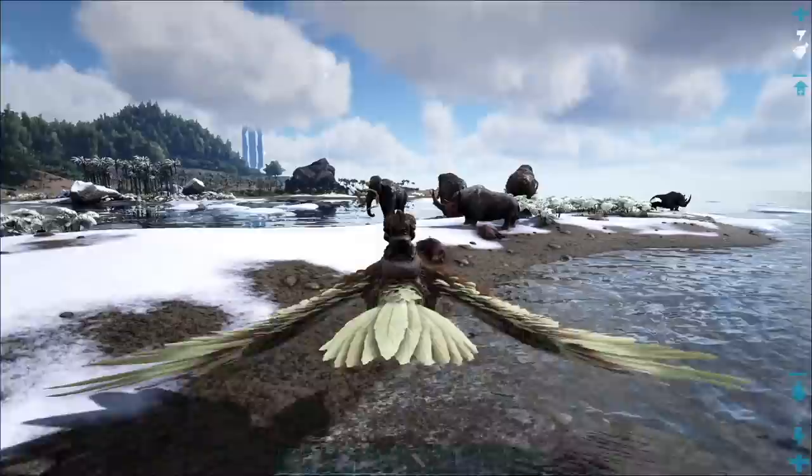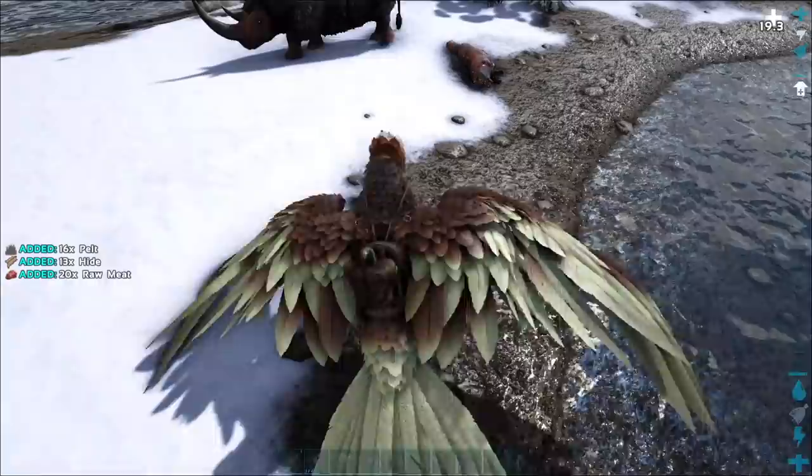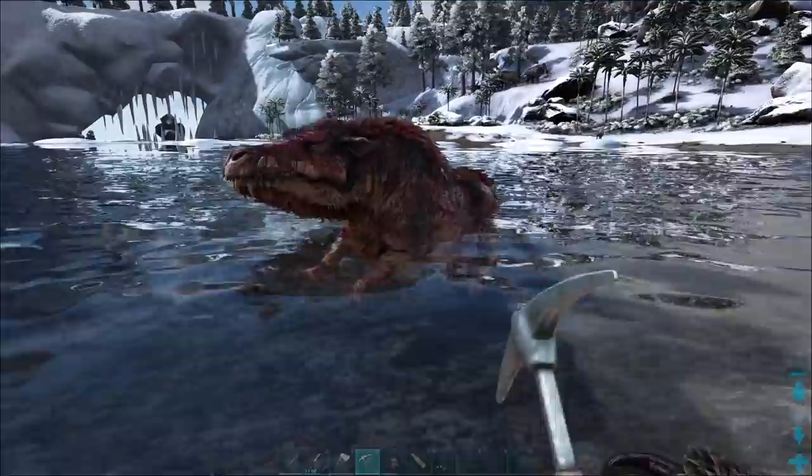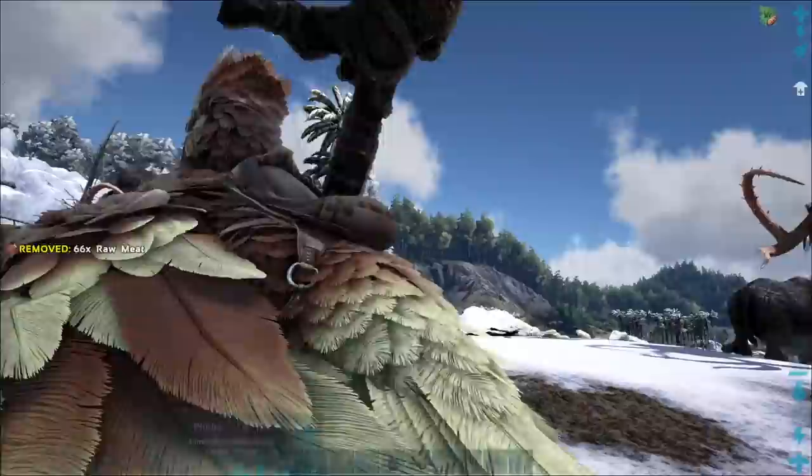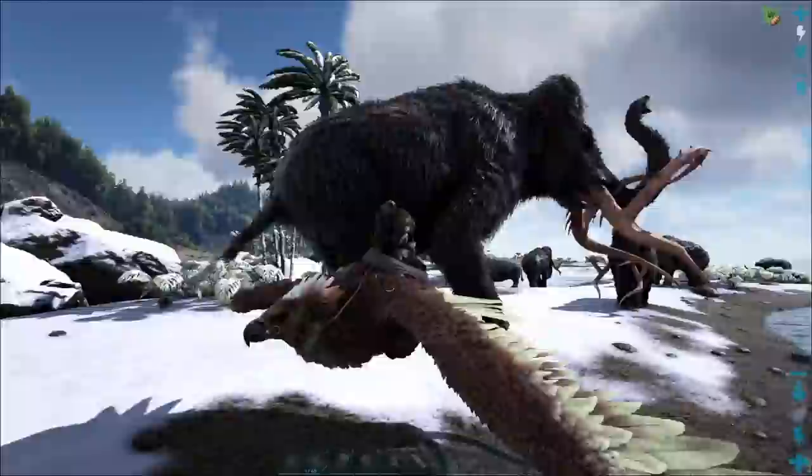Now we got a couple of dead direwolves right here. Do you get prime meat from direwolves? No, I guess not. What do we got over here? Looks like wild boar. No, we're getting raw meat there too. Alright, looks like we're gonna have to take down one of these mammoths. I know you get prime meat from them. This one's already hurt, so let's do this.